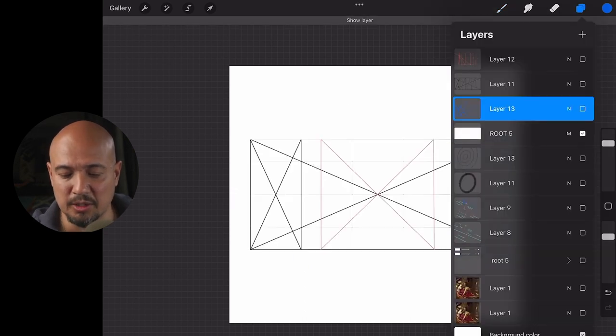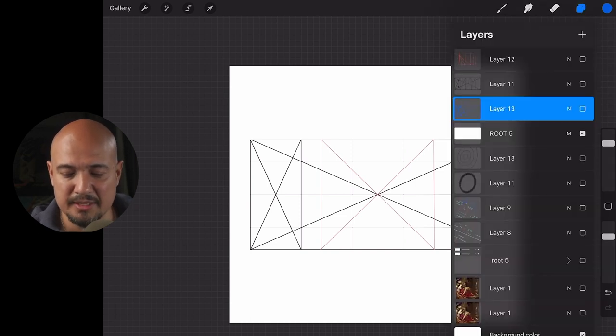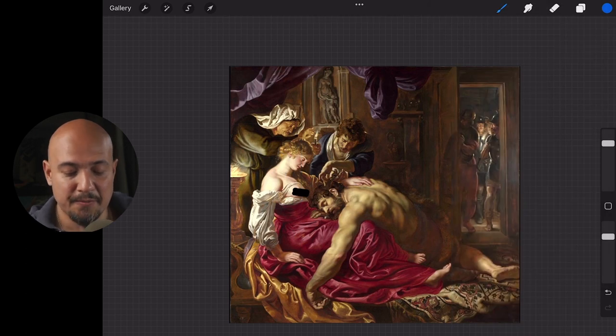This is the final look, of course, of a root 5 rectangle. There's a lot of complexity here. There's even a square right there in the center, which I'm not getting into. But there's a lot of complexity that you can work with. And every single time a line hits another line, that's an intersection, and you can create another division from there, right? So it's always these straight lines going on. What does this have to do then with Peter Paul Rubens? What does this have to do with Rubens? Okay. Let's apply it.